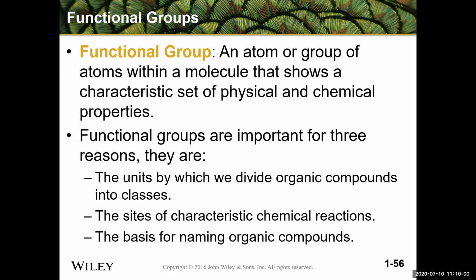So you can think of some parts of the molecule as the main framework, and then you have these functional groups in addition to the main portion of the molecule. And it's the functional groups that actually will determine both the physical and chemical properties of the molecule. Functional groups also help us classify the different types of organic molecules.